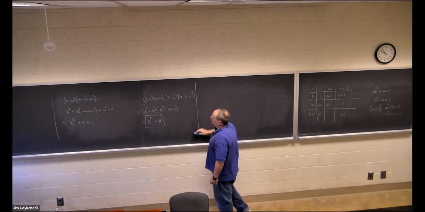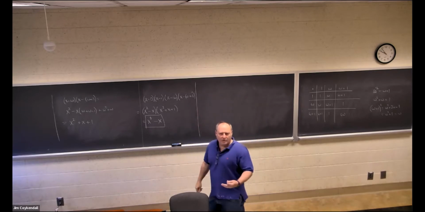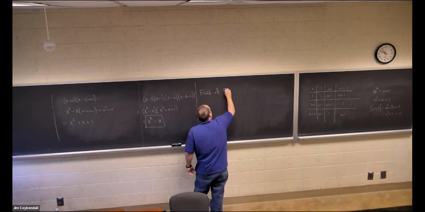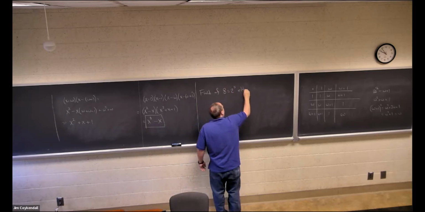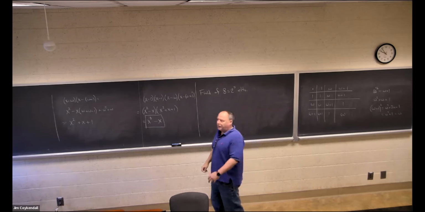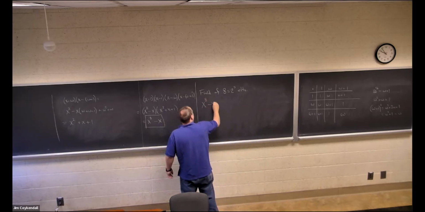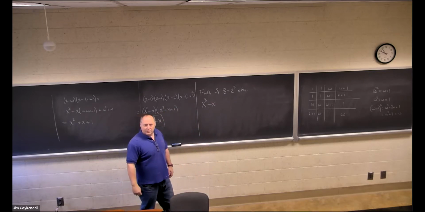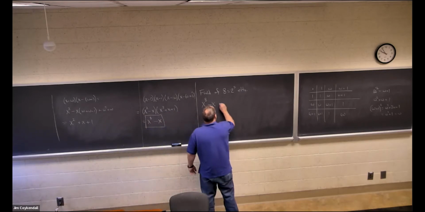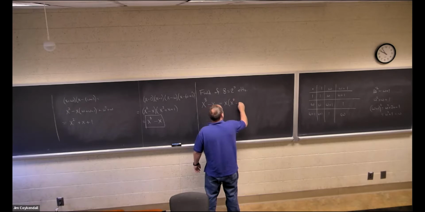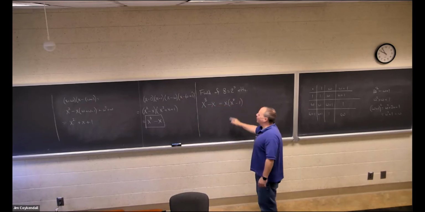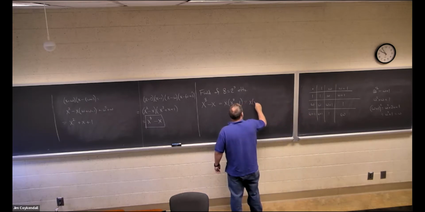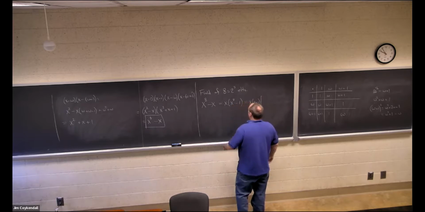So let me start you off on another example. What if you wanted a field with 8 elements? Well, let's start. It should be all the roots of this polynomial here. There should be 8 roots. Now I notice that there's a factor of X. And notice when I put in 1 here, it's 0, so there should be another factor of X minus 1, and some of what's left over here.